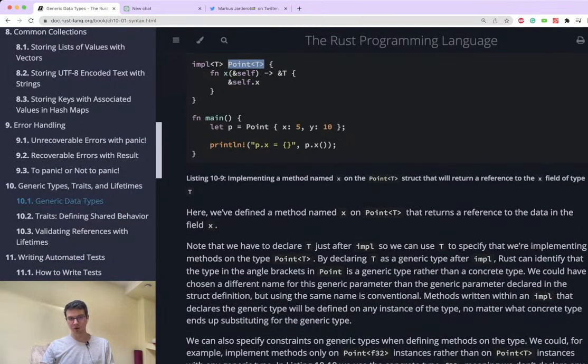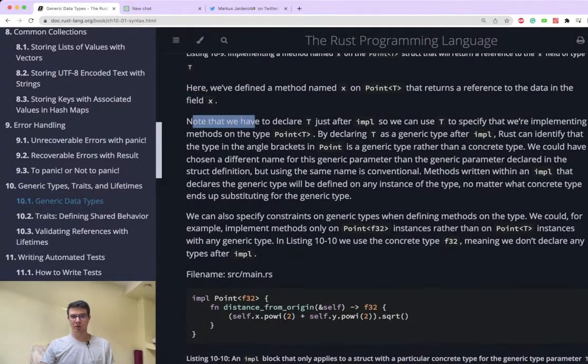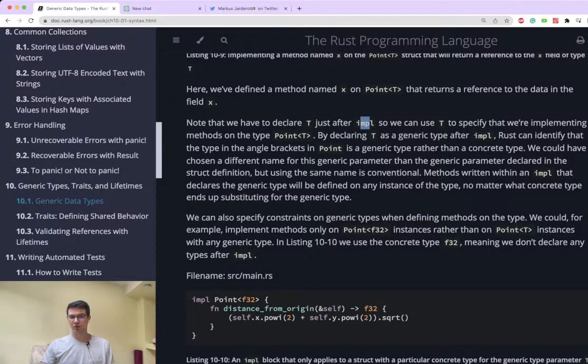Okay, so here we defined a method named x on Point<T> that returns a reference to the data in the field x. Note that we have to declare T just after impl, so we can use T to specify that we are implementing methods on the type Point<T>. By declaring T as a generic type after impl, Rust can identify that the type in the angle brackets in Point is a generic type rather than a concrete type.